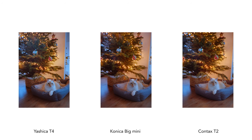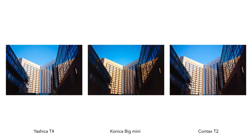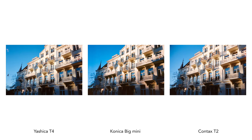These images don't have any artistic value, but cats almost always make the situation better. Nothing special here as well, and I can't argue with the effects of underexposure of the Big Mini. Creepy, I know. I meant it when I was making these photos, but I was very curious how the metering of each camera would behave, so I can use the results as a reference in similar conditions later on.